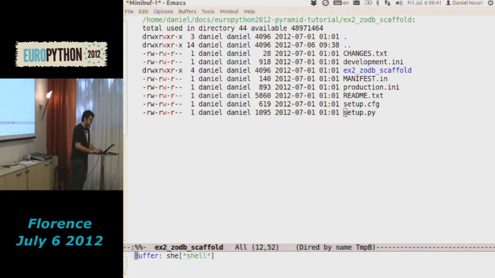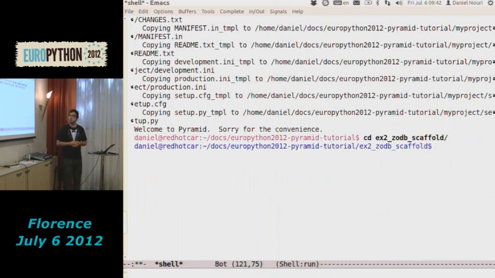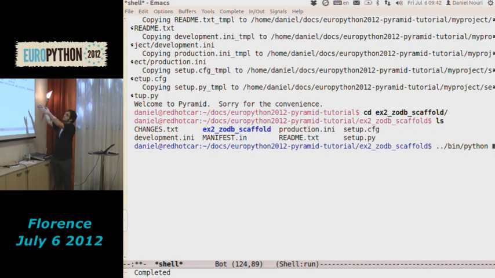So what does that mean? That means you will have to change directory into the X2 folder, which is where you will have the setup.py file. And then you'll need to run it with your Python, either one you already activated, or you will need to point to the Python interpreter inside your virtual env. In my case, it's important that you cd into the directory, otherwise setup.py is going to fail. So from this directory, I need to go up. If you're not using activate, you need to use /bin/python to point to the virtual env's Python, and then do setup.py develop, which is the command we're going to use to install this example into our virtual environment so that we can run it.